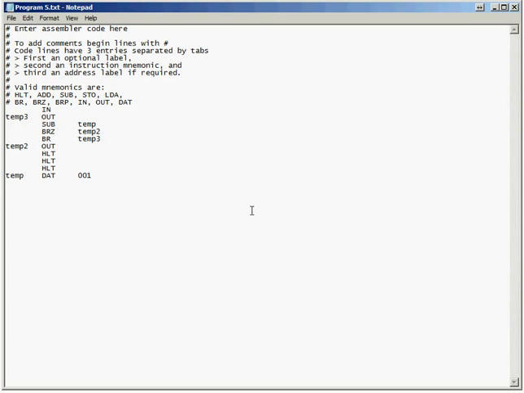Here's what the assembly language might look like for this loop. We're using 3 labels. One is to be able to store the value 1 in a mailbox, because we want to decrease our variable by 1 each time.